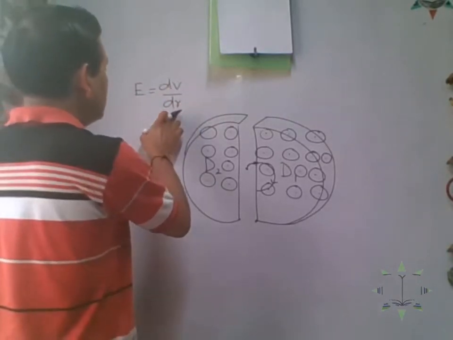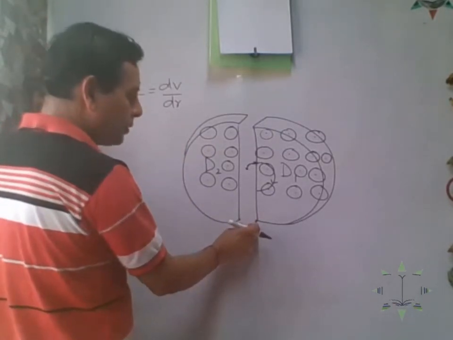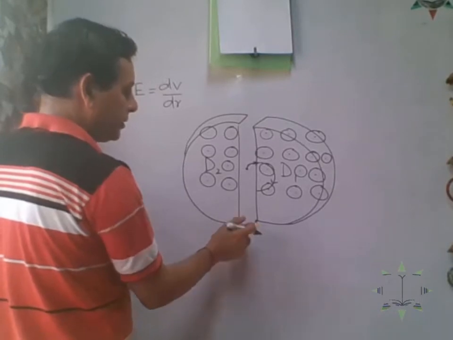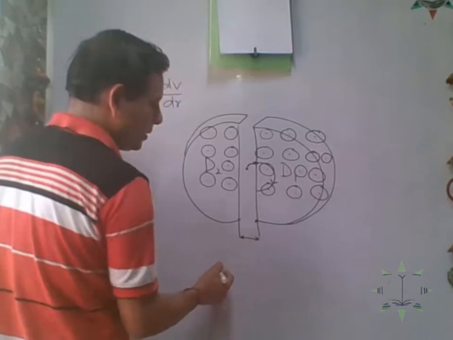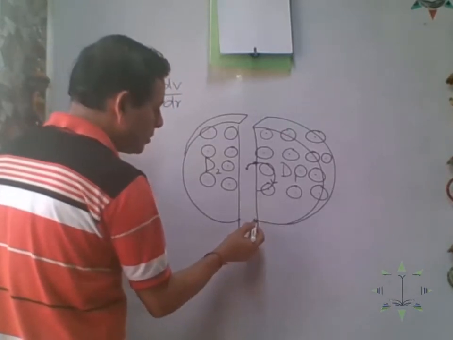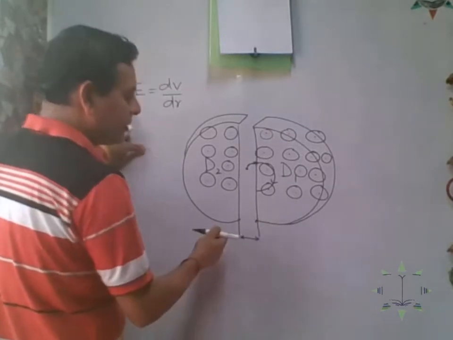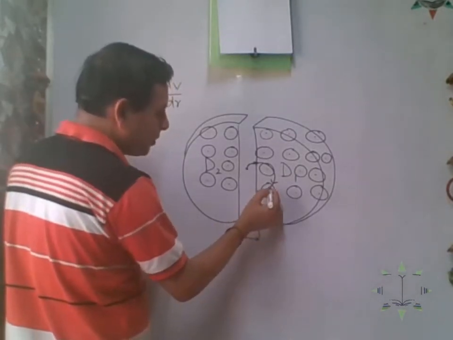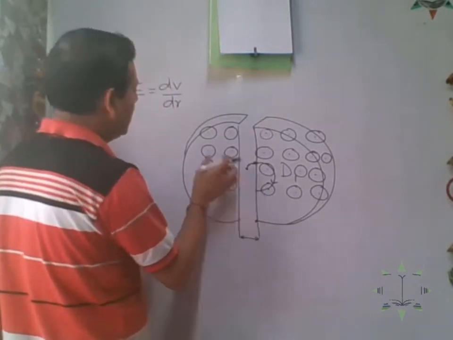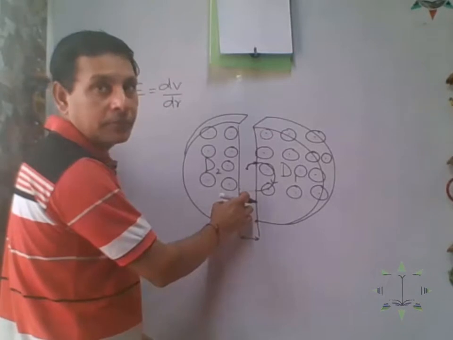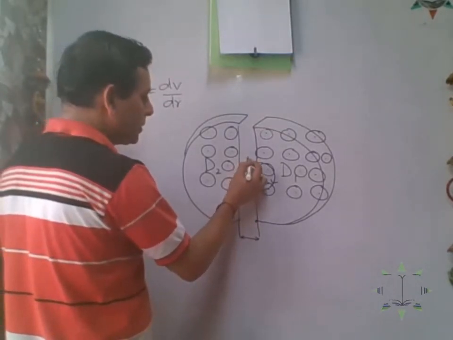So if the distance is very small, and a high alternating voltage is applied here, what will happen? Because of this electric field, the particle will experience an acceleration. The moment it exits from D1 and enters D2, the electric field is applied in such a way that, for a positively charged particle, it accelerates.